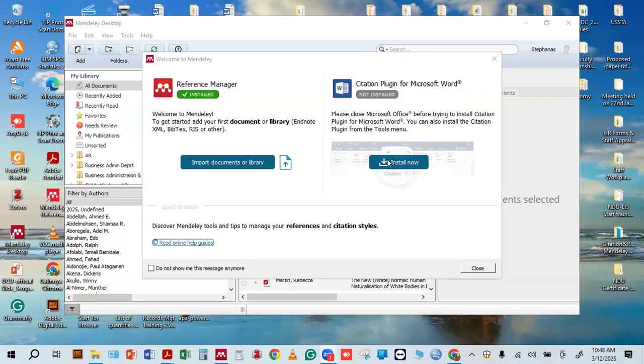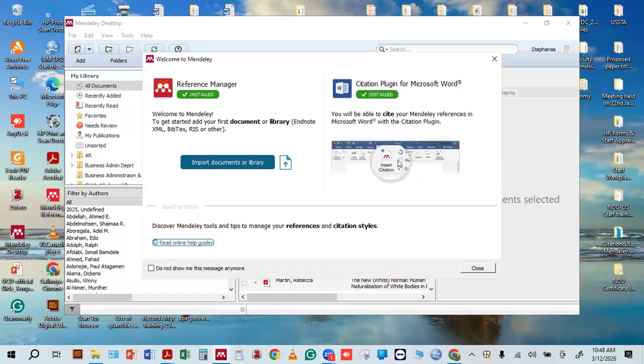I'll click on the button for install now. And usually you do this when your Microsoft Office files are all closed. When they are open, it will not work. So after that, they are indicating that I've installed the citation plugin. Then I'll close.